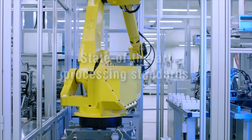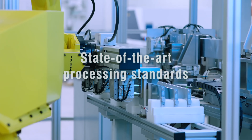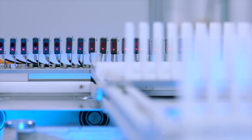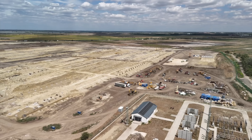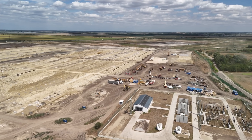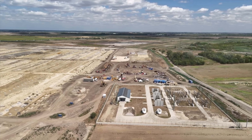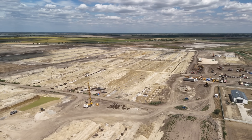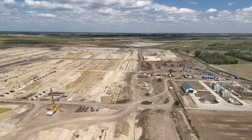BYD's next-gen blade battery is about to enter mass production and it could reshape everything from range to safety and price as well. The Gen 2 blade battery officially is ready. BYD has been testing and refining it according to multiple sources, and they're just weeks away from mass production. We were told last year it was going to be August this year, and as of today it's the 1st of August. This new battery is not a mild update.